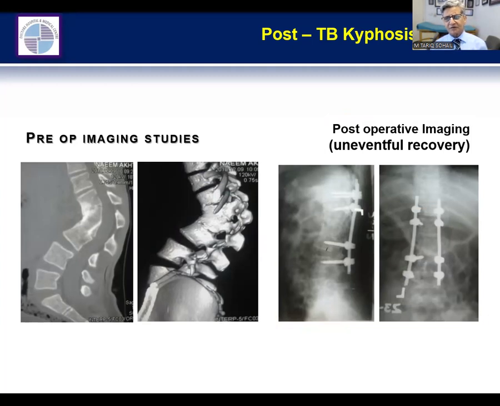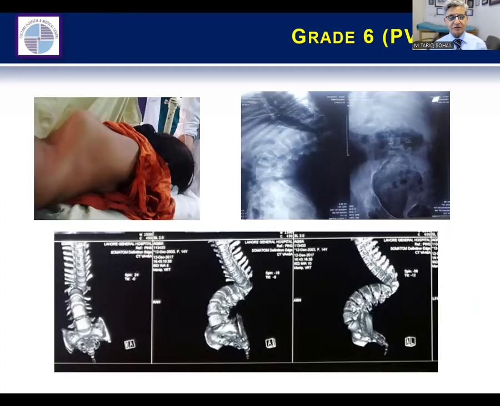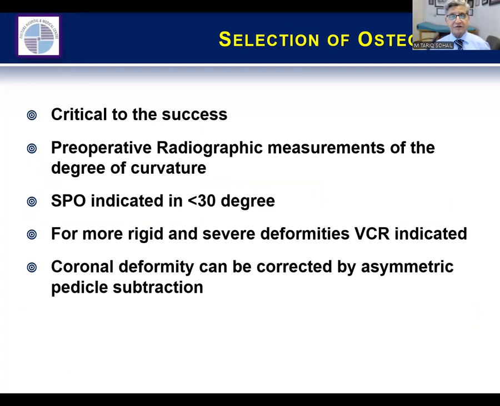These are the various kinds of osteotomy which have been carried out, like this preoperative case. The patient has a lot of backache with a neurological impairment. You can do the posterior pedicle subtraction osteotomy through the posterior approach with instrumentation, which stabilizes the whole situation. Another patient with a gross deformity, and the CT scan shows that there is acute angulation, more than 90 degrees or almost 100 degrees of angulation at the given level. Clinically, you can see there's a sharp gibbus at the thoracolumbar junction. She was treated adequately, instrumentation was carried out, and she had a good functional and cosmetic outcome.